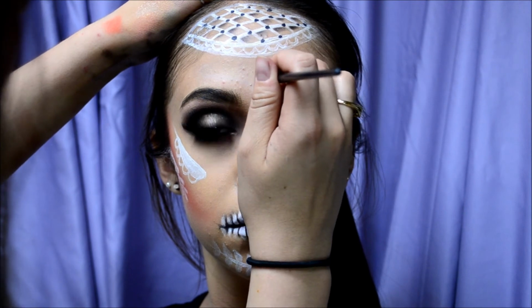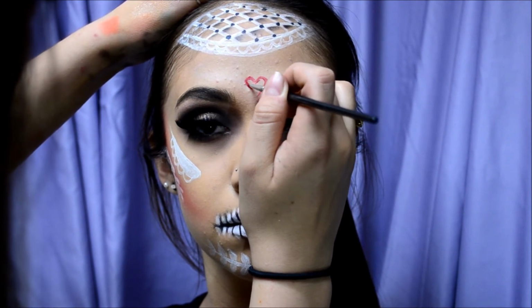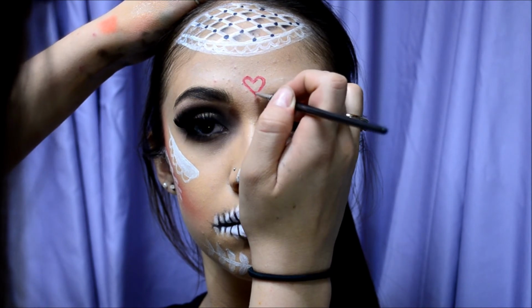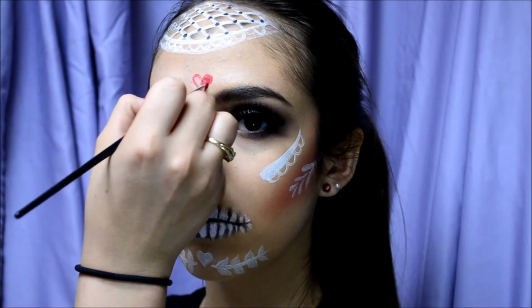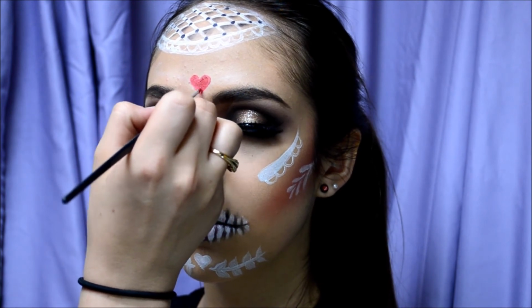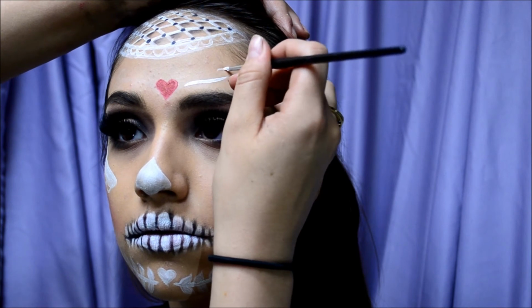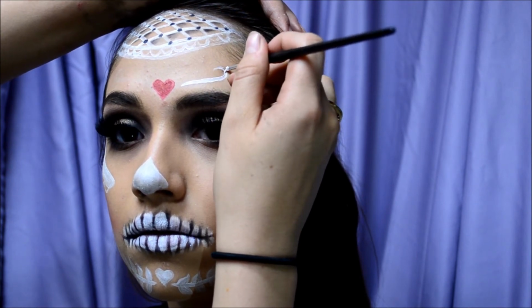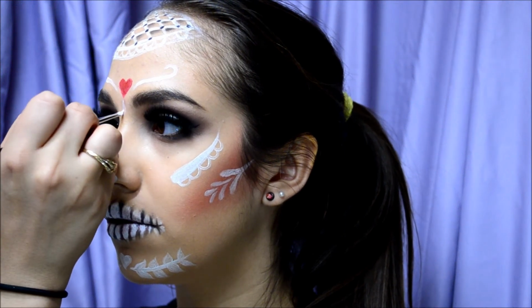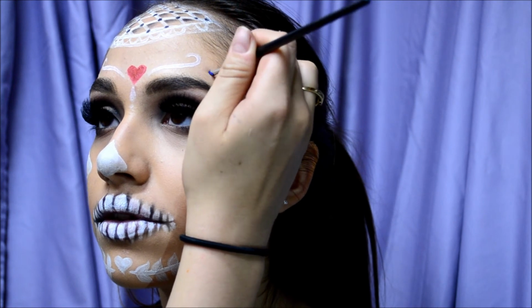Then I decided to do something on her forehead because I felt like it needed a little something and just to add to that headpiece. And I did this little red heart and then some swirlies coming off the side of it. And then at the end of that and beside it, I added some blue dots just because I needed some more color. Oh, and the teardrop in the middle of the forehead.